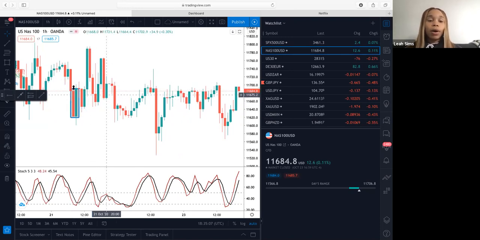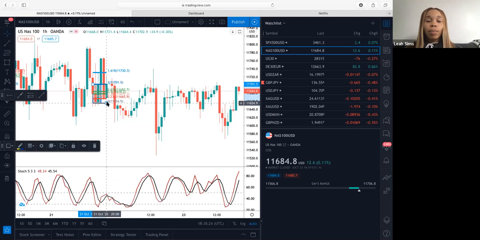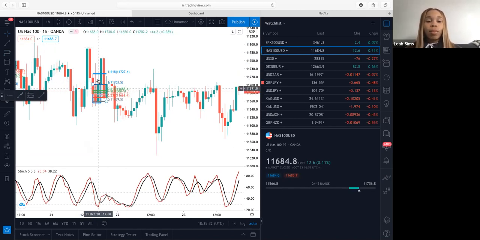This is another bullish engulfing right here, right? This bearish candle could fit in this bullish candle. So I'm gonna do the same exact thing that I just did. I'm gonna draw the rectangle, and I'm gonna draw my Fibonacci from the top to the bottom. Make sure I use my Fibonacci body to body. I don't use wick to wick. That's just how I do it. But as you guys can see, boom, the next candle, it just shot straight up. It smashed their take profit, right?